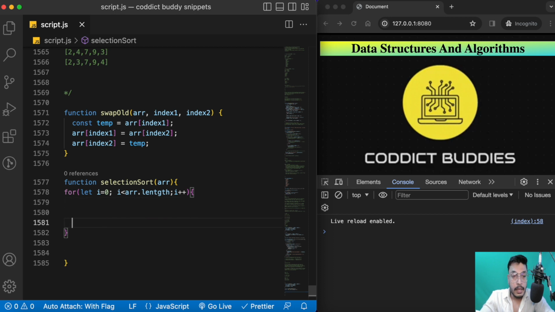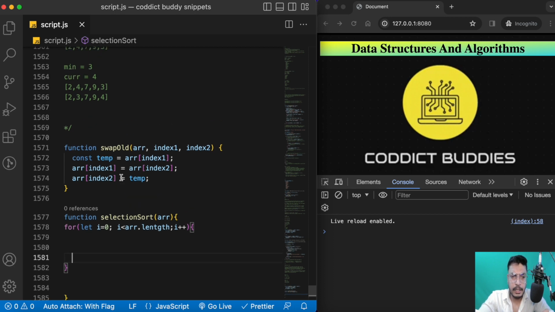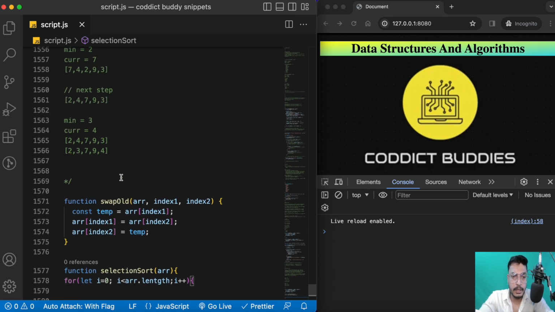Now here is a little tricky part, though not that complex. Once we are looping through the parent array, we have to loop through the child elements as well. So this one, 4 7 9 3, and then in the next iteration we loop through 7 9 and 4. Whichever element is getting sorted, we don't have to include in the iteration.